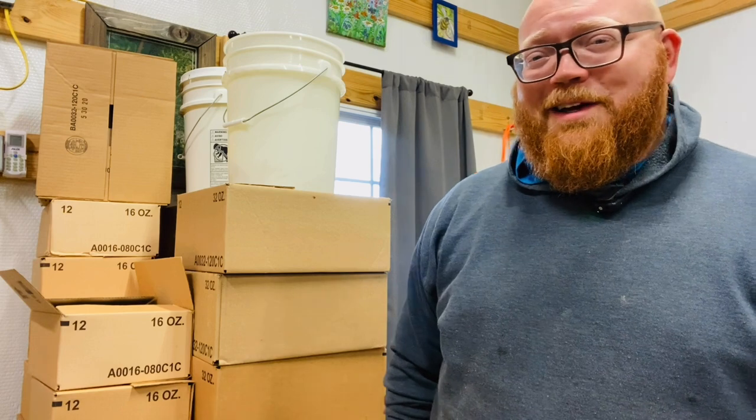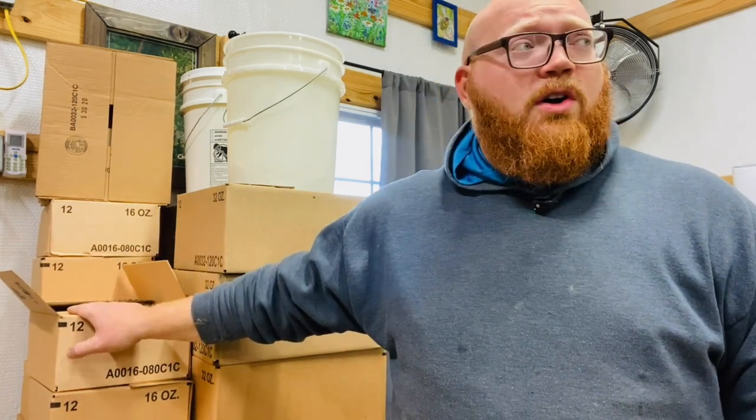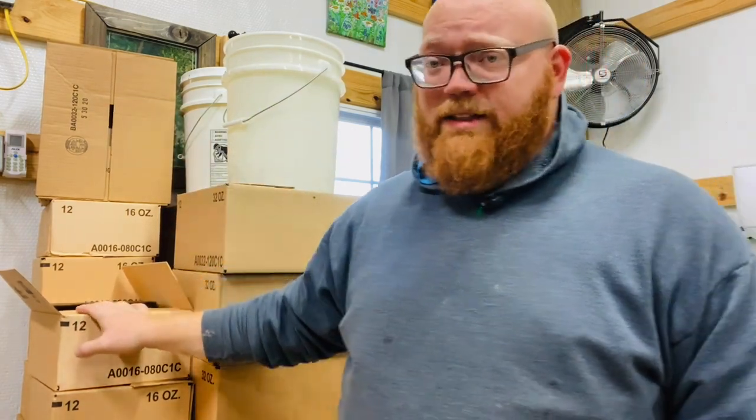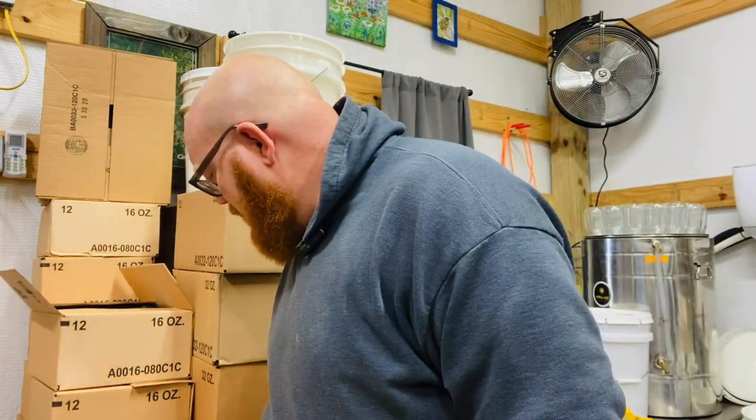I learned that trick from my mentor, Robert Hodum. He's, I think, 83 years old now, and he just sold out his honey packing business last year — a long-time beekeeper, still a beekeeper, probably running 30-some colonies right now. He went out and fed yesterday. Great tip on how to liquefy your chunk honey. Storing it like this is the best way to avoid having to do that, because it's a delicate product. Hopefully you guys will have some good things to take away from this video. It's going to be short and sweet. Thanks.